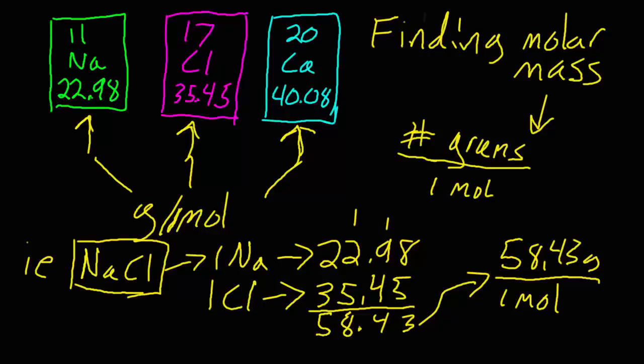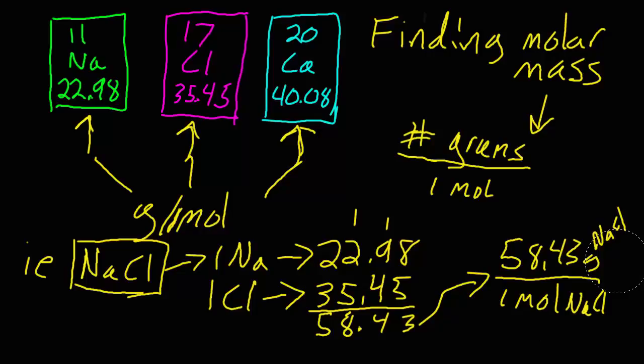So if I have 1 mole of NaCl, right, we can even write that label in. Running out of space here a little bit. Squeeze it. So for every 1 mole of NaCl that I have, that would be a mass of 58.43 grams. If I have 58.43 grams, I have 1 mole of NaCl there. It serves as an equivalence. This idea is basically the same thing for every substance that we have.